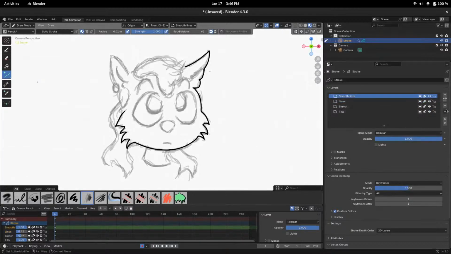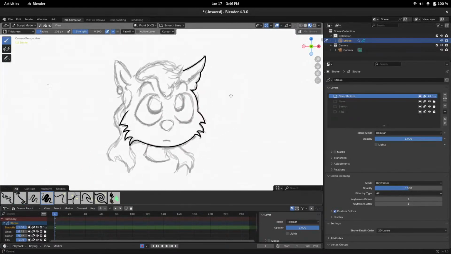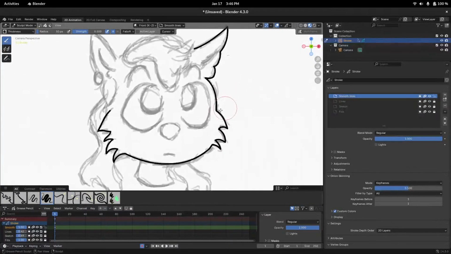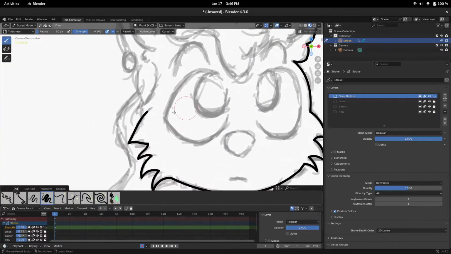What I'm going to do is lock everything that's not this layer right here, so I can show off another thing. When I go to sculpt mode, there's something interesting in here, which is about smoothness, or thickness. Watch this. I want to emulate the way that these individual strokes have more character than this thing that has all the same length to it, right?